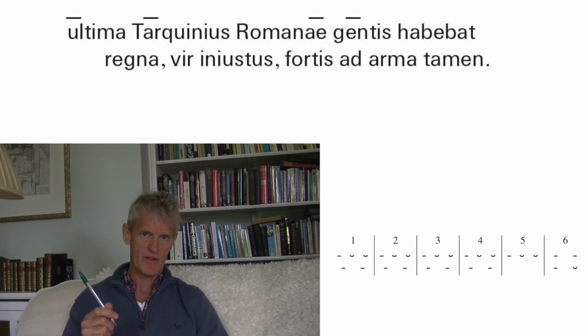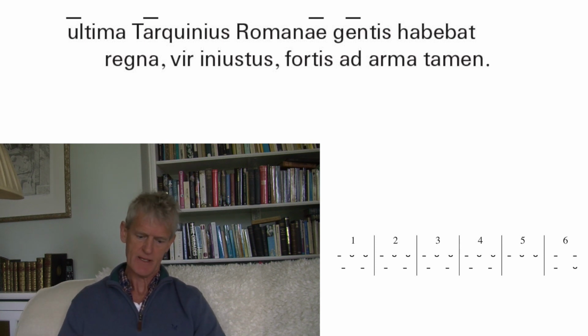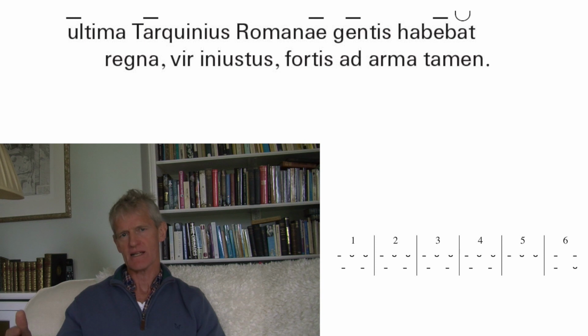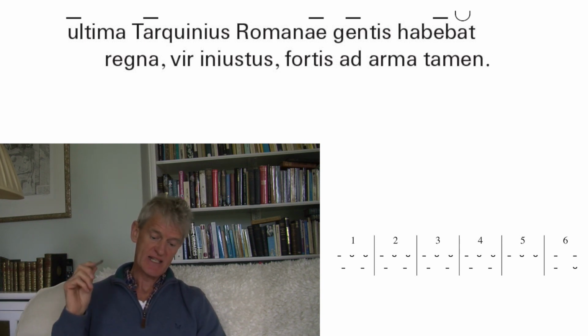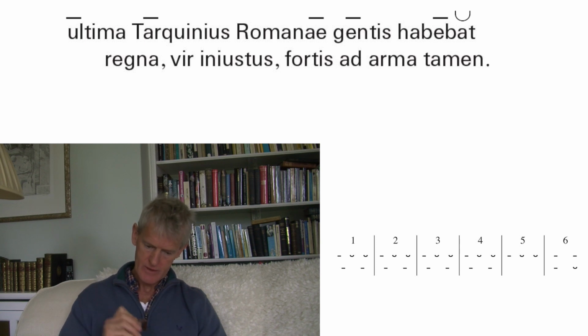Right, now we go to our fifth point, which is mark the last five syllables so that we can finish off the last two feet. Now, hexameters always end either da-da or da-di, so habebat, the E must be long and the A of habebat, well, it's pronounced short, so we can mark it as short. As I've said before, it doesn't really matter because you've kind of got to the end of the line. Strictly speaking, that habebat is followed by the T of habebat and then the R of the next word, regna. But, as I say, don't worry about it. So we mark off our foot number six.